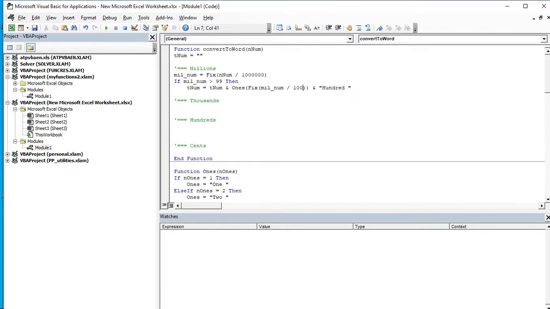So the milnum of 105 divided by 100, passed through the function fix, will just return the number 1, and that 1 is added to the word 100. So we are already successful in converting into words the first number in the 105 million.